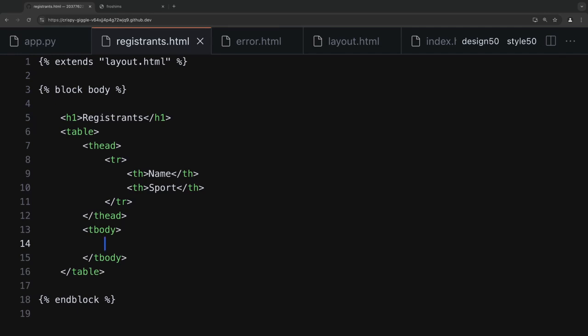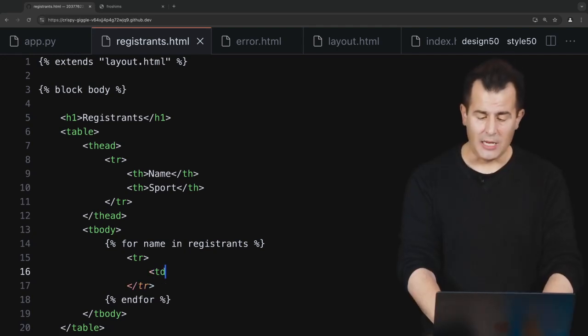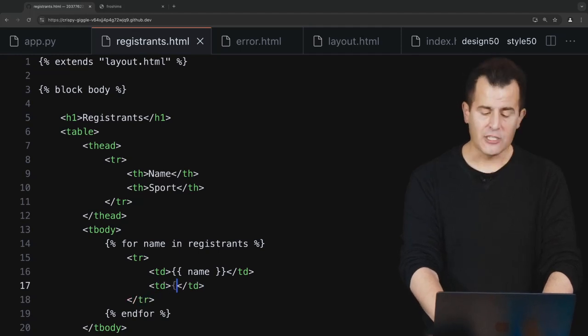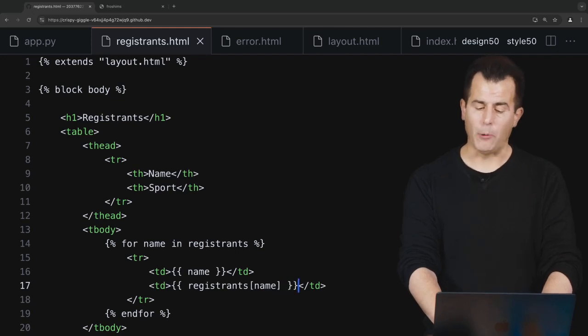Inside of that table body, let's now iterate over that same dictionary, but let's do it a little more pedantically, such that I'm going to do for each name in that registrants dictionary. Then let's proactively put an end for below that. And inside of this for loop, let's create a table row for each person. Let's create a table data inside of that row, inside of which is going to be that current name. Then in the second column, via a second table data tag, let's go ahead and put the value of that key, the syntax for which, just like in Python, is registrants, but index into that dictionary at that specific name with curly braces on both sides.